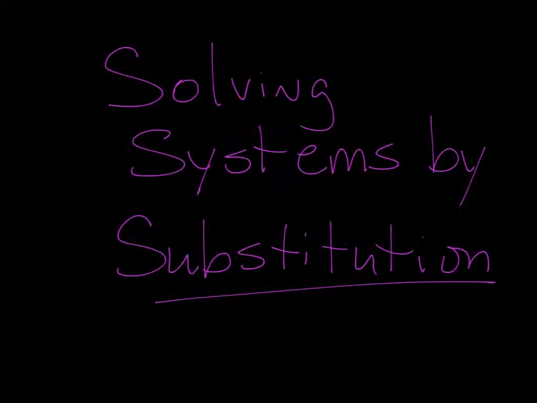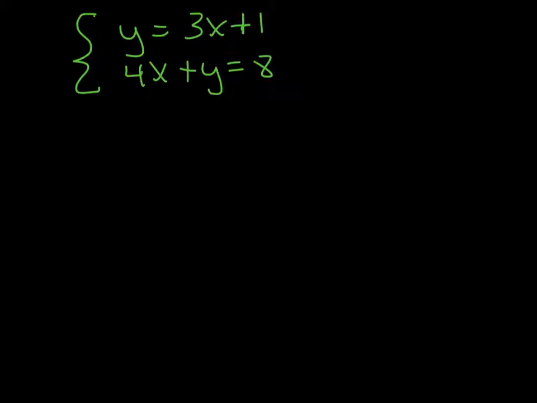Okay, we are going to go over approximately 3 or 4 problems of solving systems by substitution. Okay, in problem number 1, you have a system of y equals 3x plus 1 and 4x plus y equals 8. Now, I'm going to recall that in step 1 you have to isolate one of the variables. Well, if you notice in this equation, we have the y by itself.